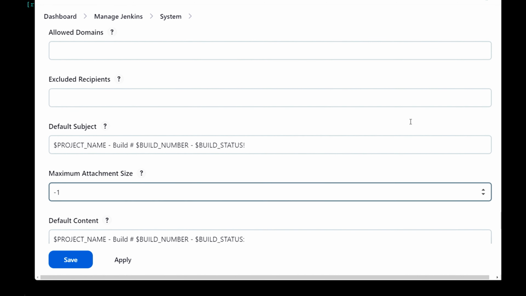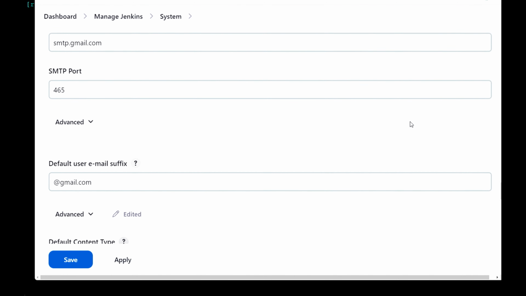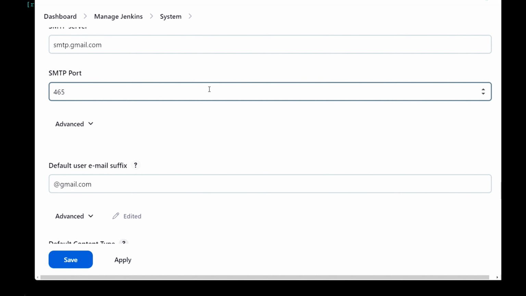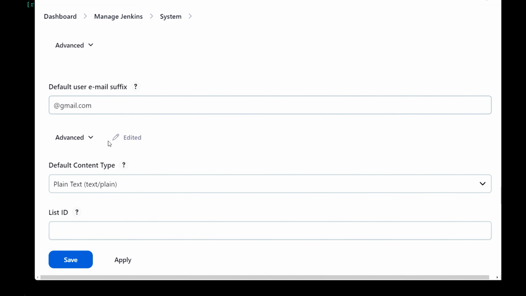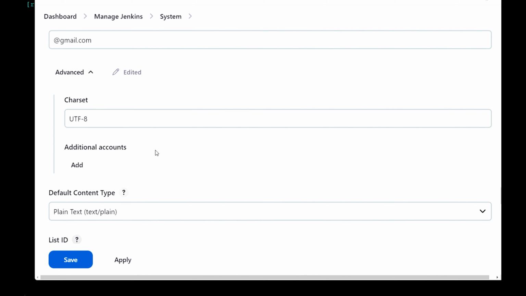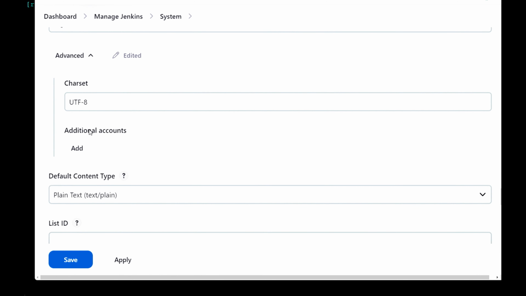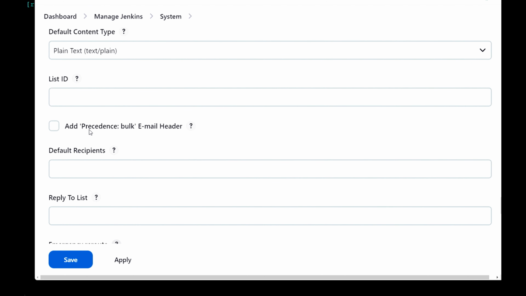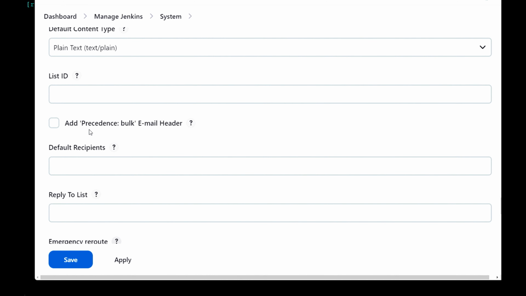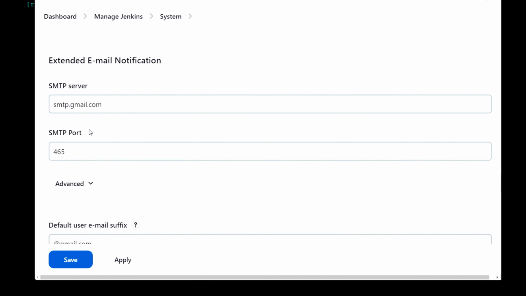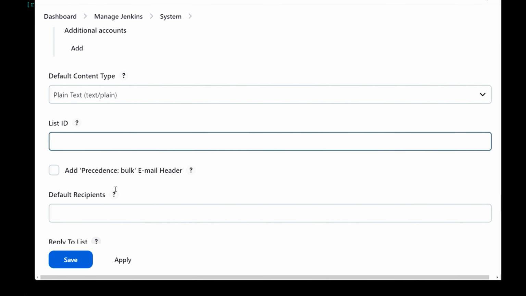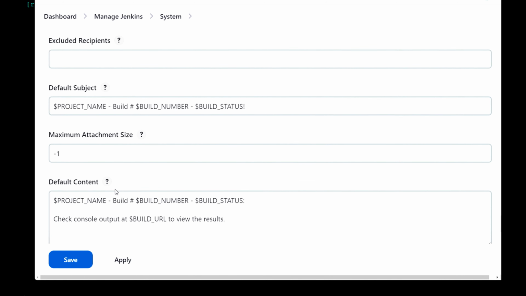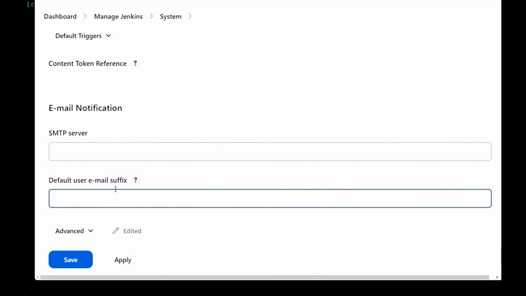Just to make sure that we select the right default user email, then advanced. Let me see what the character set is. It is UTF-8. That's fine. Then next, email notification.